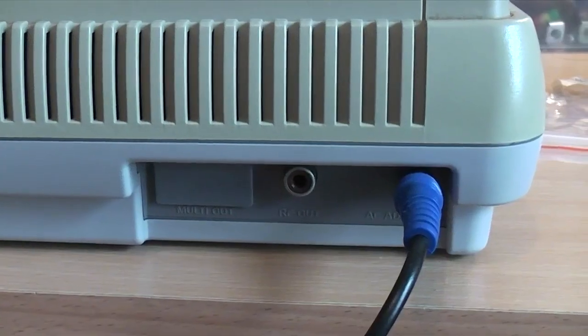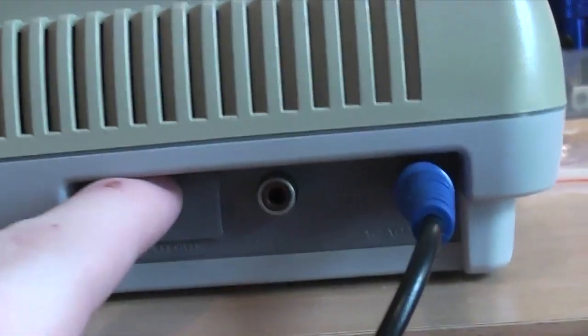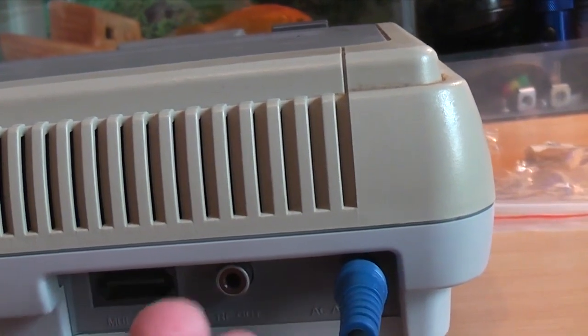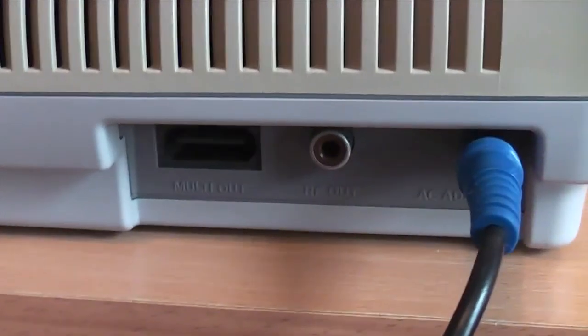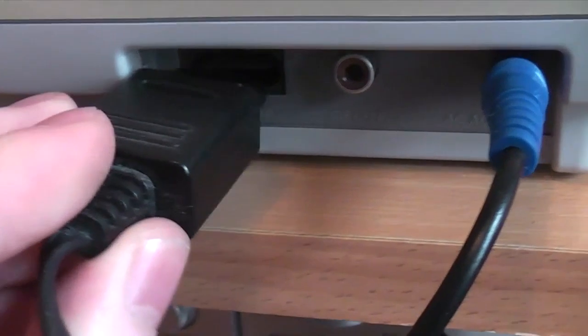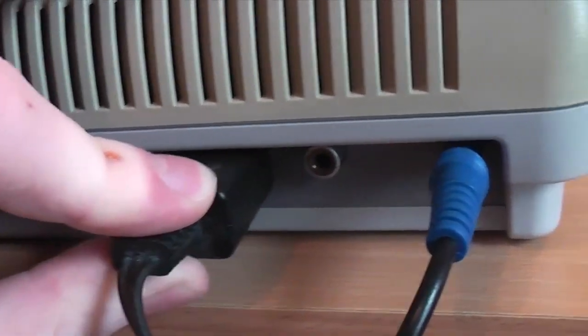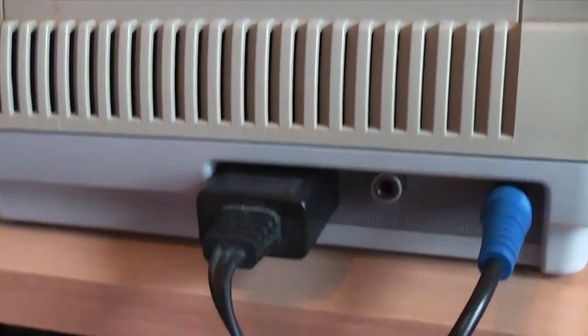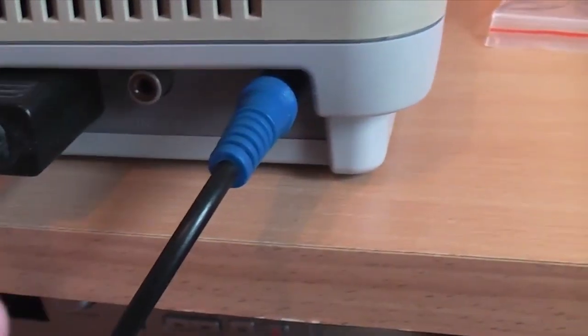Very exciting. Power is connected, but this console still has the little blanking plate over the AV multi connection. So we'll pop that off, keep that safe so I can put it back on. We have an AV multi cable right here. So we're of course going to connect that right up, like so. This console is included with the aerial lead. I'll just throw in this AV multi cable with it. Doesn't really make a difference. Yeah, and distance wise, I'm going to pop the console here.